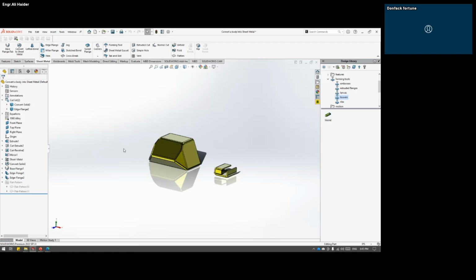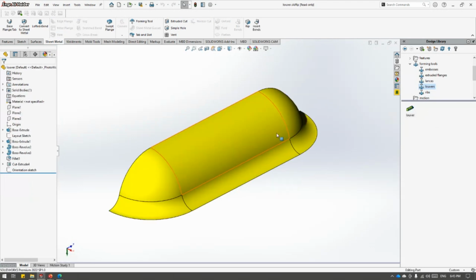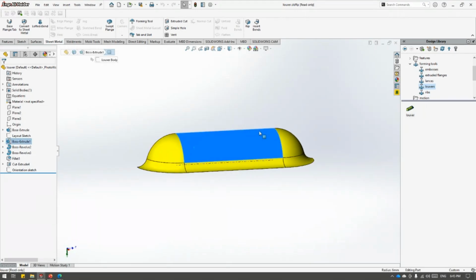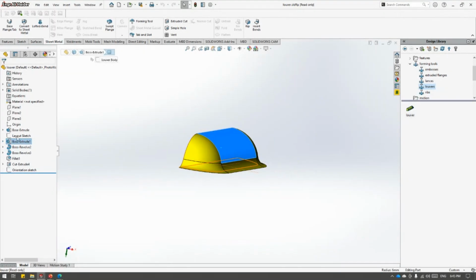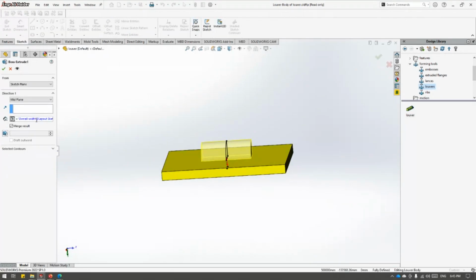We can cover that later on, but yes, we can create a custom one. If I open this part as well, this is basically a forming tool. We need to just modify this and save it into the design library. We can change the lengths of these, adjust this, and if we want to extrude this, we can increase this length.